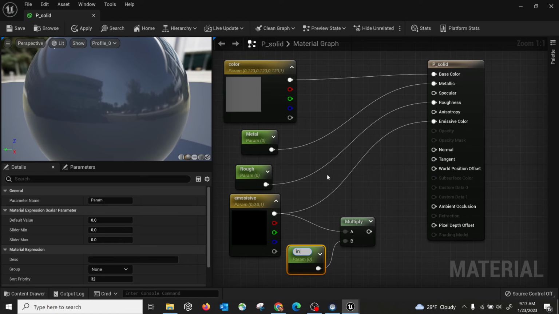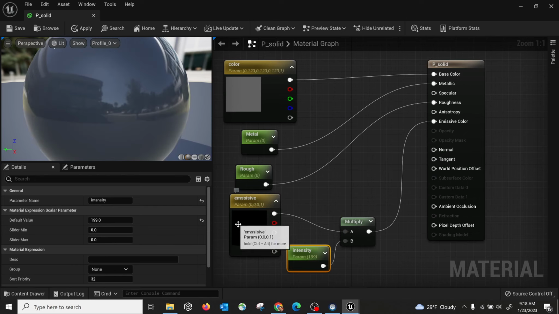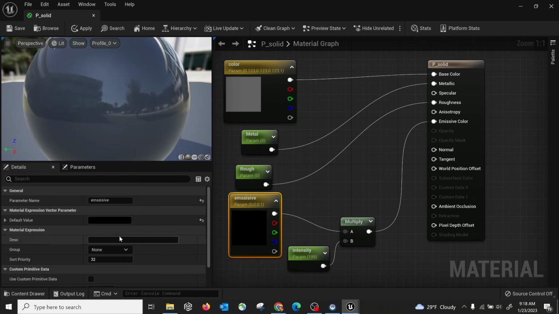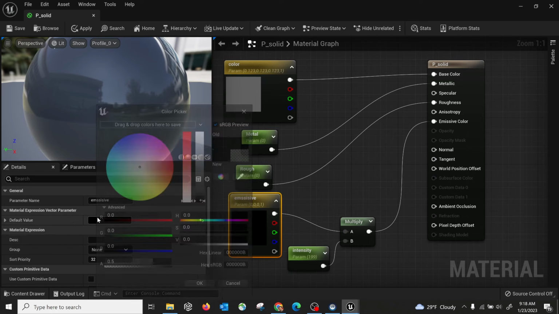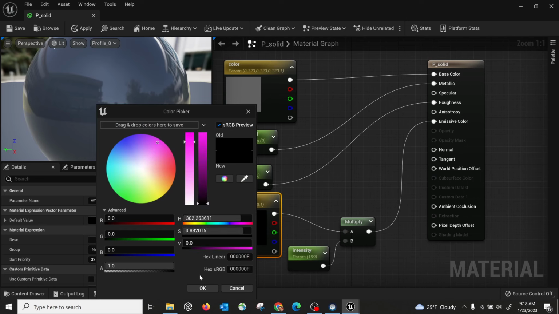That's called intensity. Okay. I will give the default value a little bit larger. Let's see, 100. You need a lot of power to make the emissive color visible. All right. And the default emissive color, I don't know, maybe purple or something. So for the default value, I'll give a purple color.